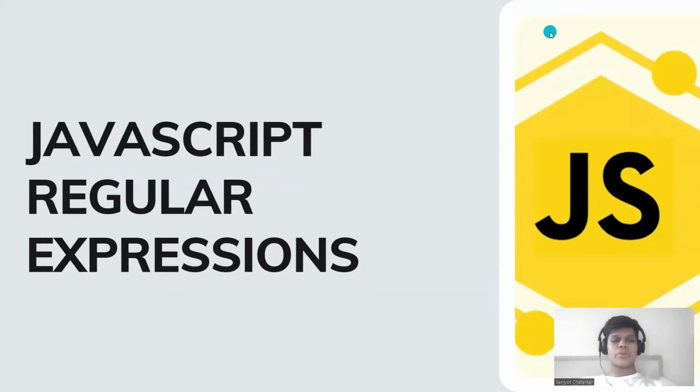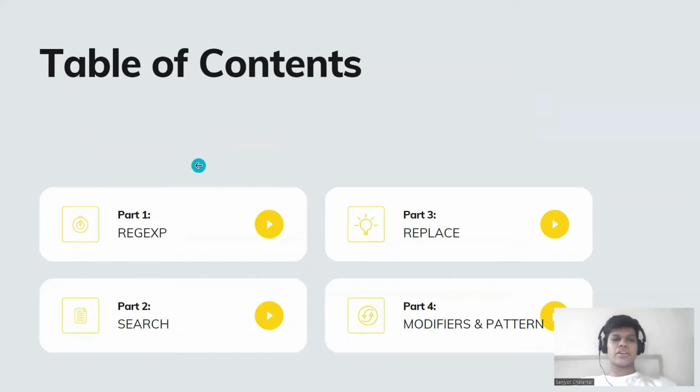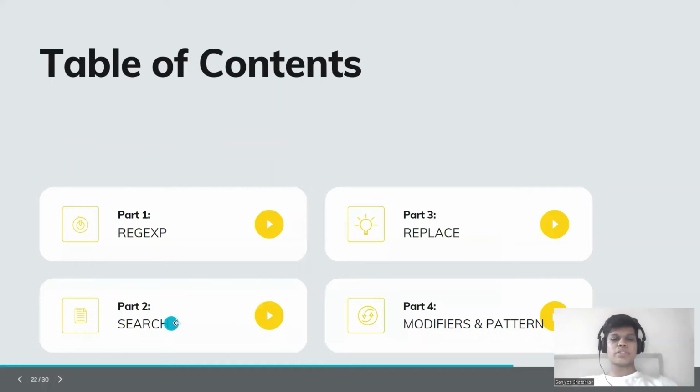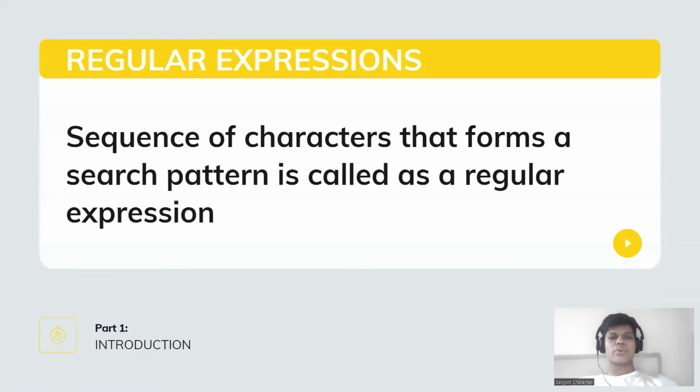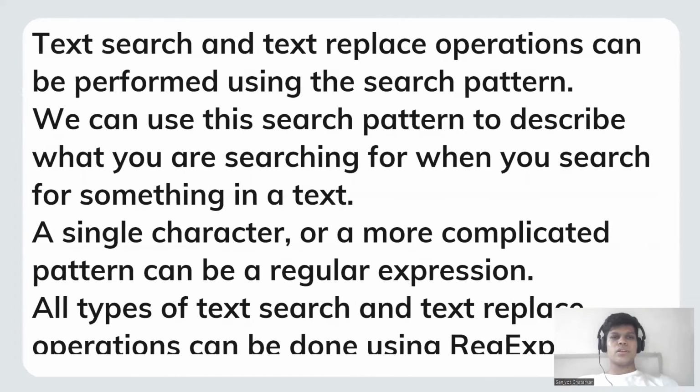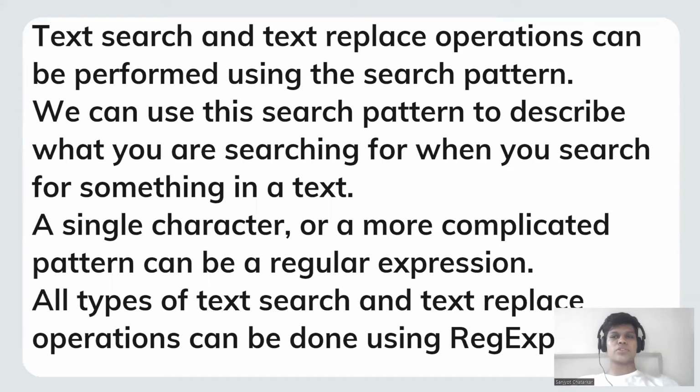Moving towards regular expressions. Table of contents: first, we will see regular expressions, then the search method, replace method, modifiers, and patterns. What is a regular expression? A sequence of characters that forms a search pattern is called a regular expression. Text search and text replace operations can be performed using the search pattern.